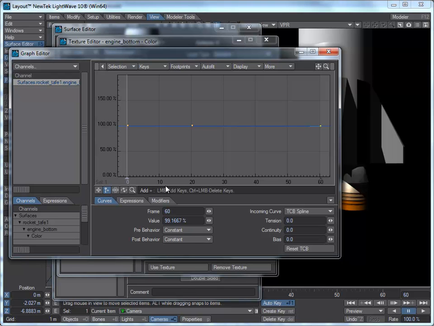Once I've added those keyframes in, go here, select that one. Now this one here, I'll right click around these two, like so, their value 0.